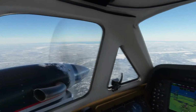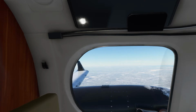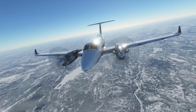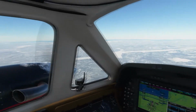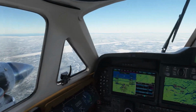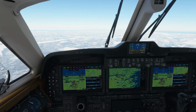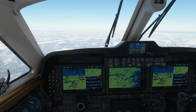And as I said, I'm just hoping some of this ice comes off the engine and the wings. The wings look okay right now. Let's see how it looks outside. Looks like it's cleared off a little bit. Alright, so we're at 11,000 feet, 1,000 feet to go before our landing lights come on. We're now 20 nautical miles out.